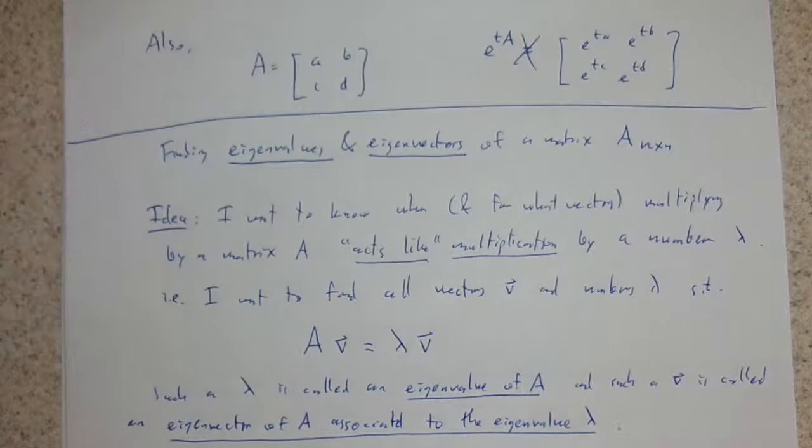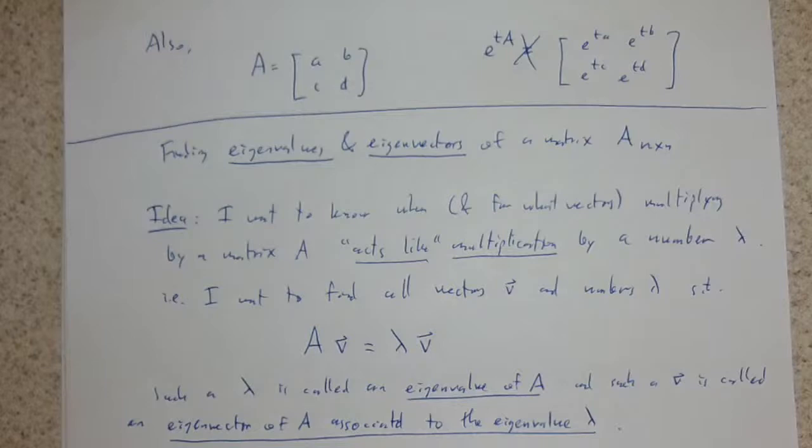So a couple of conceptual things here. It makes sense to talk about an eigenvalue of a matrix without reference to an eigenvector. You could say 3 is an eigenvalue for some matrix. Okay, 17 is an eigenvalue for the matrix. I is an eigenvalue for the matrix. Minus square root of pi is an eigenvalue for the matrix. All those make sense.